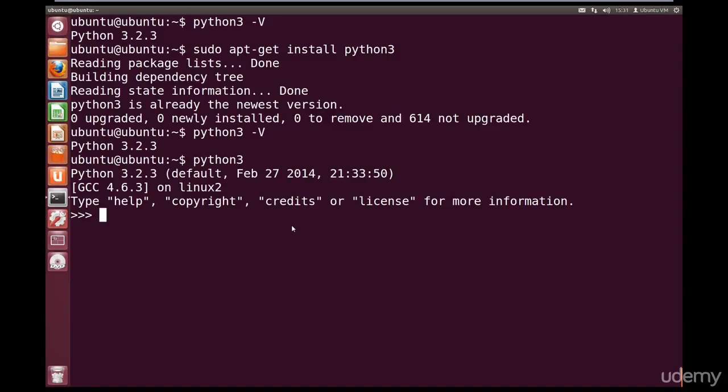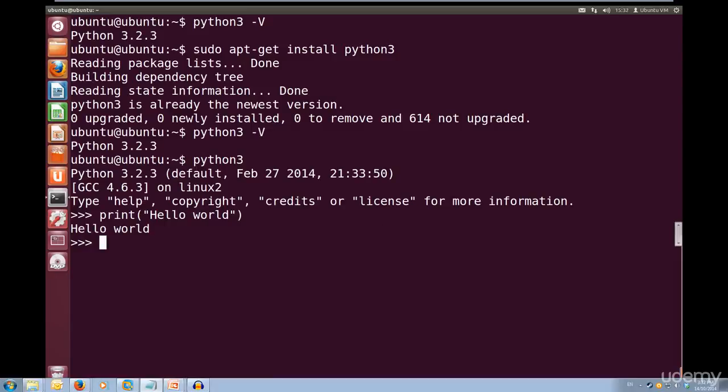Let's execute the command print, and we'll print out hello world to the screen. So we're going to type print, open brackets, then start some quotes, hello space world, close quotes, and close brackets. Now when we hit enter, it'll print out to the screen hello world. Success! Python is working correctly. So if you're running on Linux or OS X, you can move on to the next video.